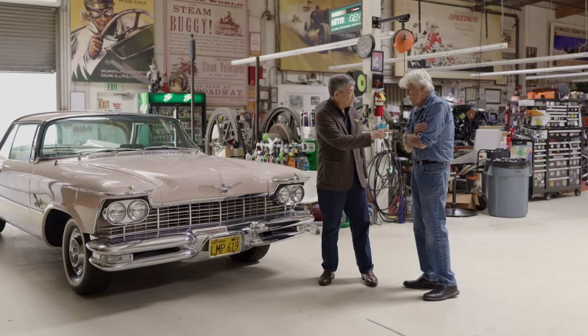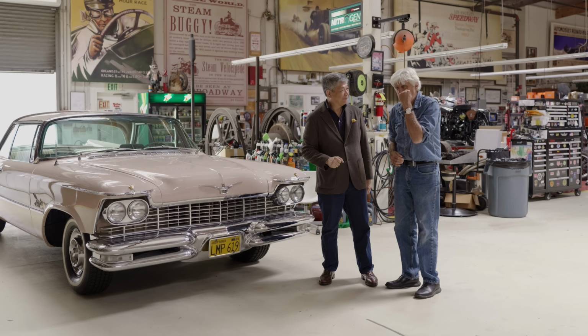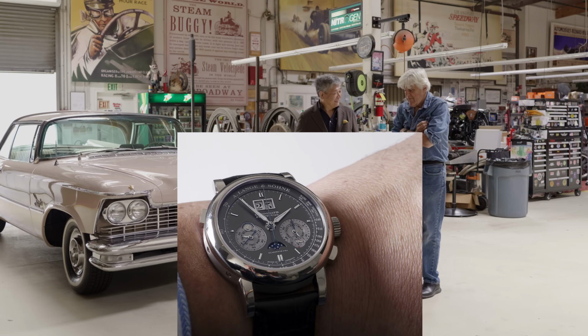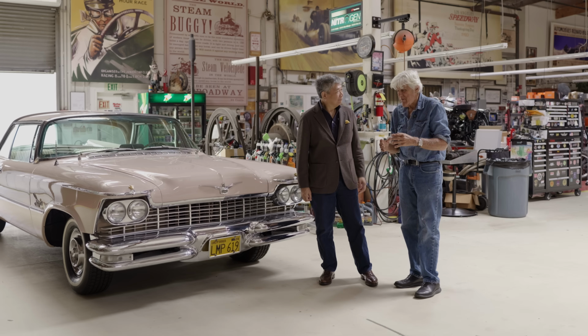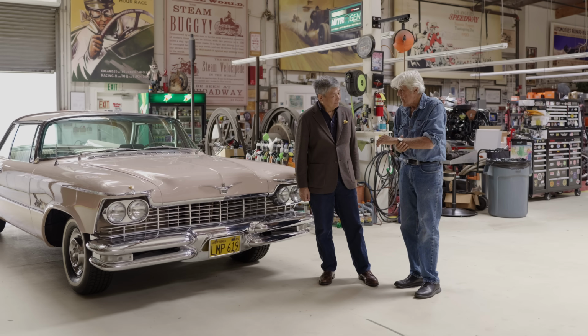But first, what watch are you wearing? I am wearing the Hollyland Lark perpetual calendar. Datograph perpetual calendar. In platinum. In platinum, yeah. I love Hollyland. I think it's just the quality. When you buy the top of the line, even if you make a mistake, it's not really a mistake because you've got the top of the line. I think these will always hold their value.